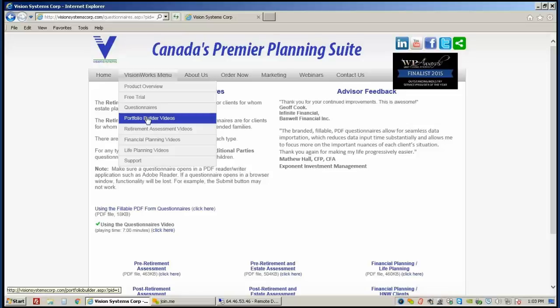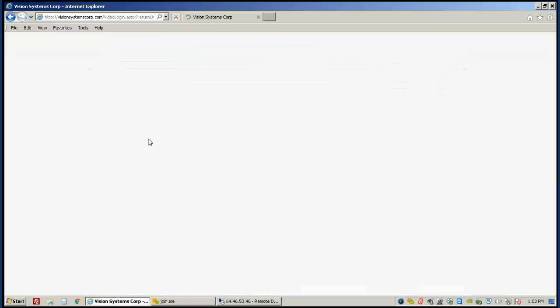We build portfolios, or at least add specific holdings, in one place, and then they're available to be imported into open portfolios, TFSAs, RSPs, the Smith's plan, the Jones plan. We talked about the two types of retirement assessments, particularly for C and D clients, and the questionnaires, and how the questionnaires really make creating those retirement assessment type plans very efficient.